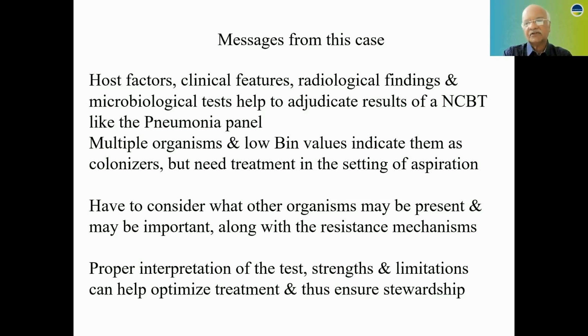Again, Dr. Septimus has also told us that low bin values probably reflect colonization, and when there are so many of them, it is very likely that all of them are colonizers. But really in this patient, we do need treatment in the setting of aspiration. Also, we may have to consider what other organisms may be present which are outside the scope of this PCR test and may be important, along with what might be their resistance mechanisms.